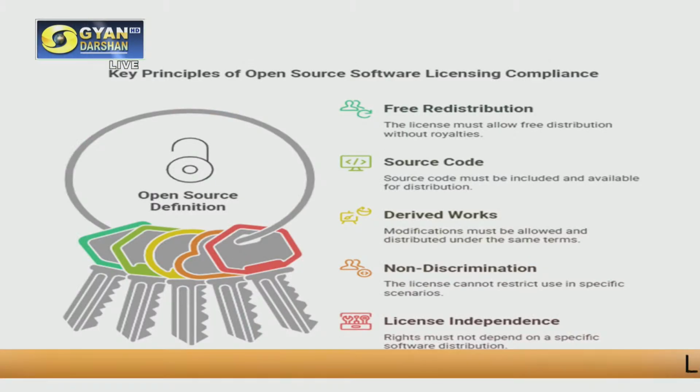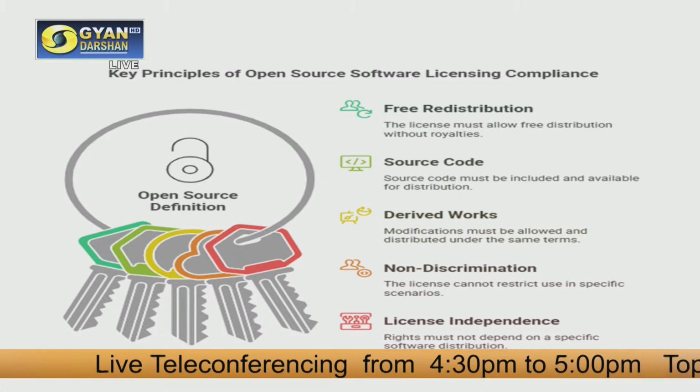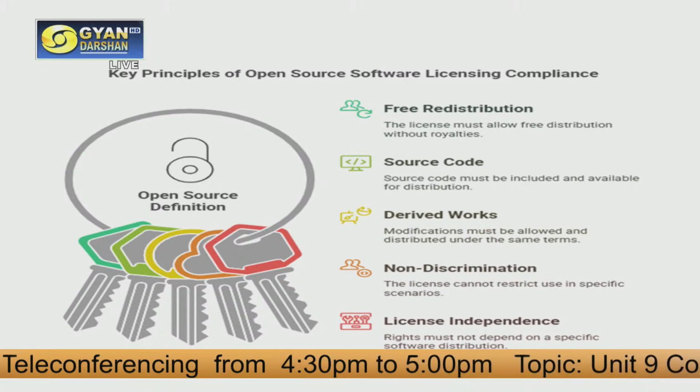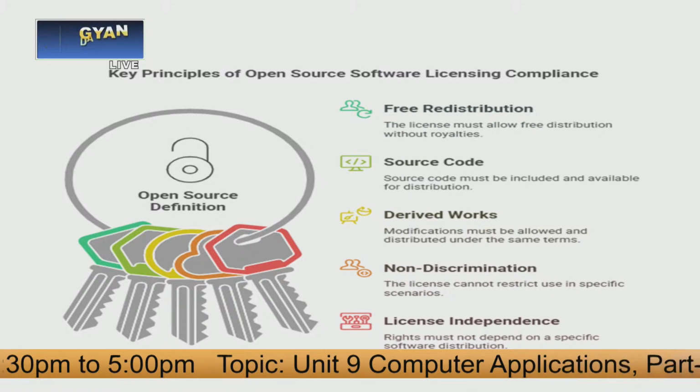Now, computer applications, this unit actually covers the open source softwares and the project management softwares, because these are some of the important aspects which are required to develop any application in computers. Apart from this, in this session, or maybe in the subsequent session, we are going to discuss some of the proprietary packages also. But the key principle of open source licensing is actually free distribution.